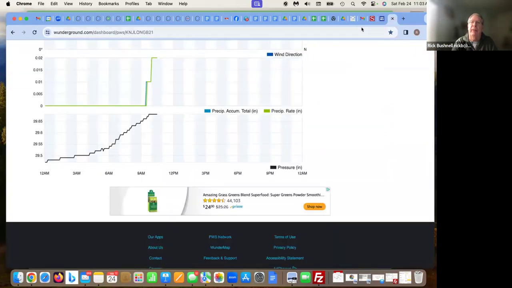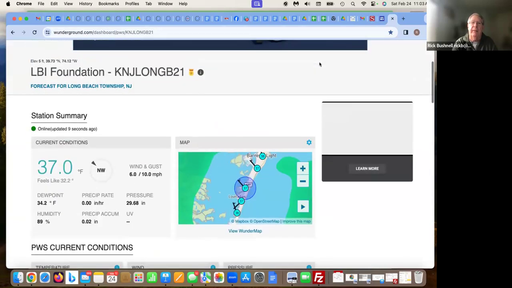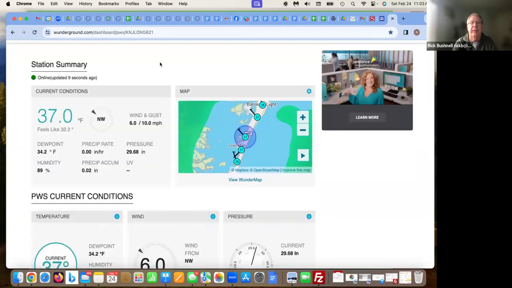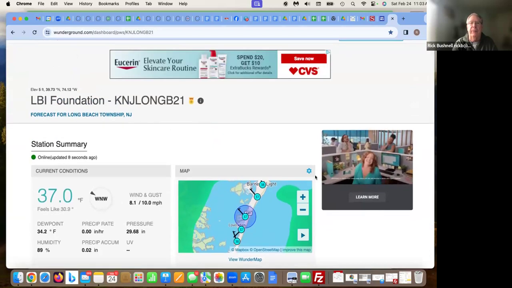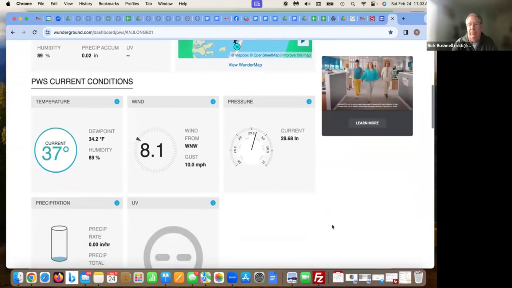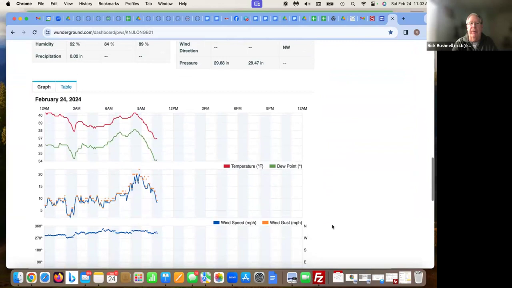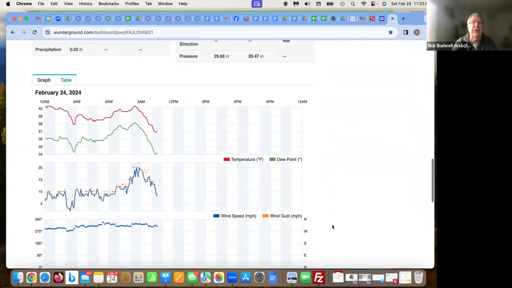There is a link out to the weather station, and this weather station is at the Foundation of the Arts and Sciences. So you can go to these weather stations and see precisely what the weather conditions are. It's real time, 24/7. If you look at this histogram, you'll see it's kind of neat. This is showing that the temperature is dropping. And if you look at this, you see the wind is dying off.